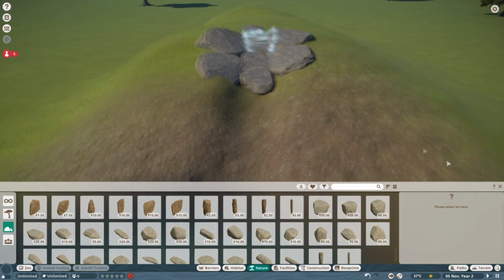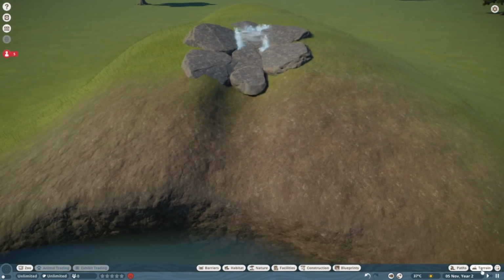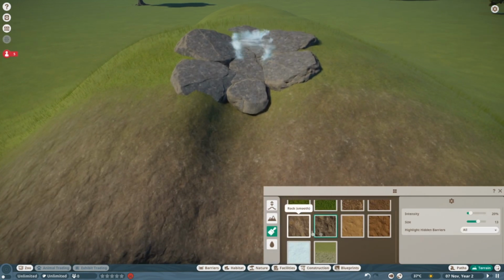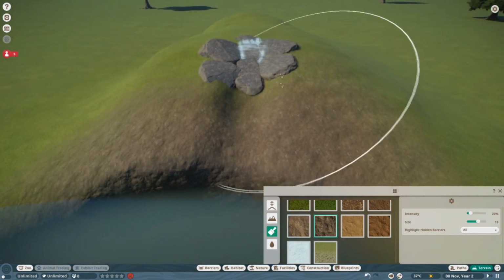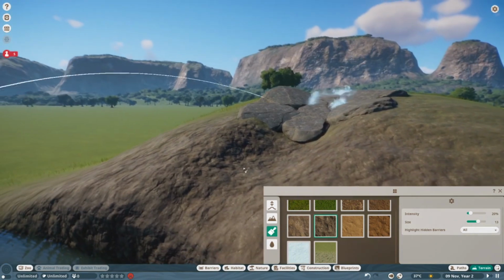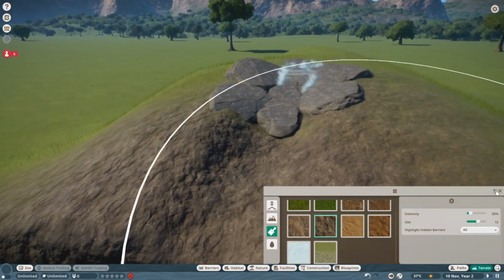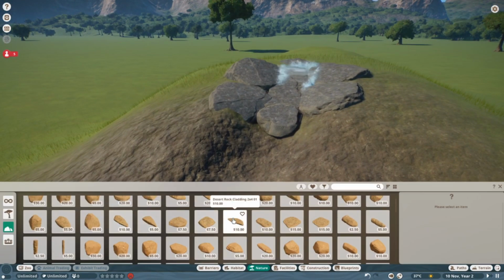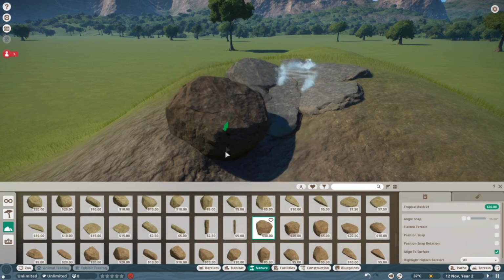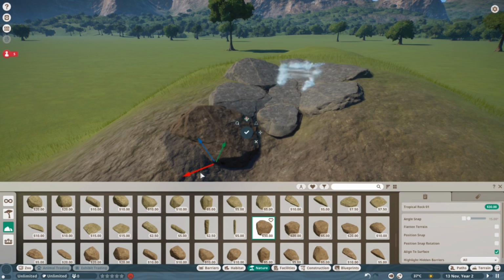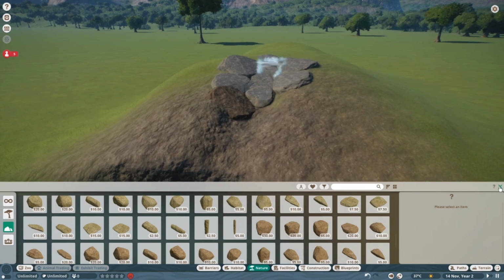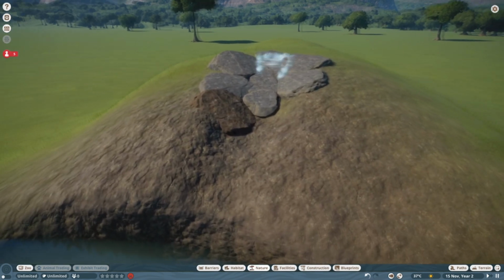The next thing that helps us out, and we won't have to place rocks the whole time, is using your terrain brushes. So you go to your terrain tool, you have your terrain painting brush here, and we have our rocks, right? So if we paint this up a little bit with the rocks, now this is the tropical biome, so we have the tropical rock painting here. But if you have the tropical rocks selected, or whatever biome you're in, that biome's rocks, you'll see that it blends in really well. You can use that to your advantage to blend between the terrain and the actual rocks and the water and everything.